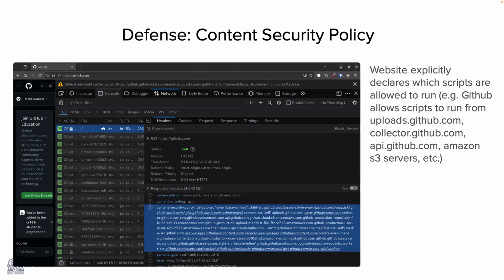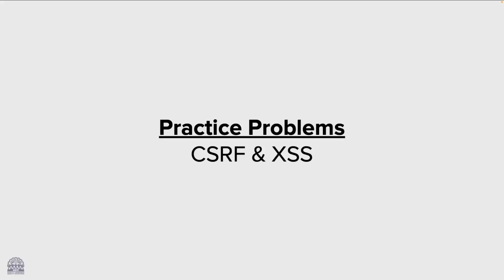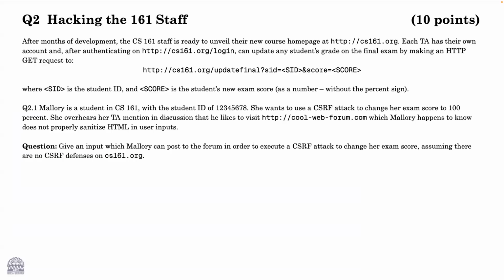There are probably more complexities of content security policy, as you can see, there's a bunch of keywords here. No need to know exactly what they mean. Honestly, I don't know what they all mean. But it's just different levels of the policy. Okay, cool. So now do some questions that have to do with CSRF and XSS attacks. So I'll give you some time for this.